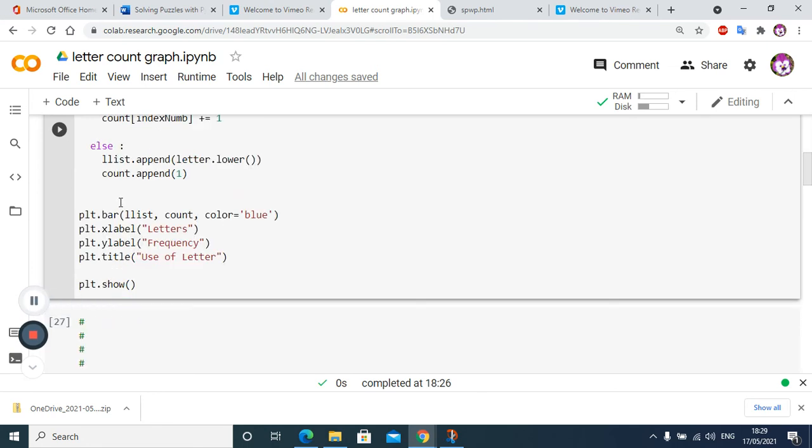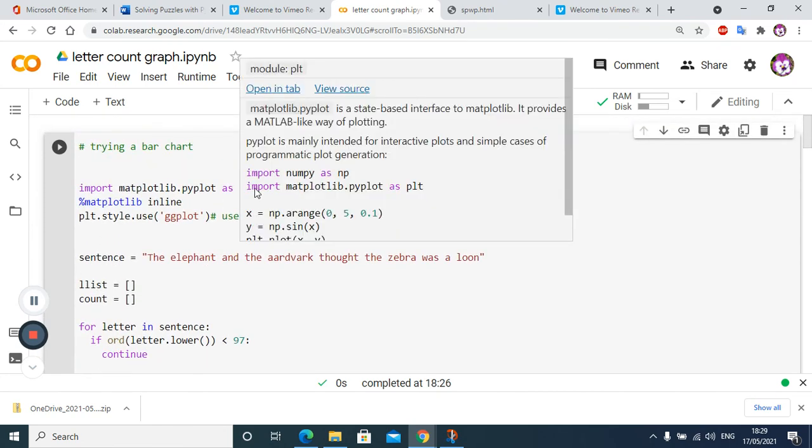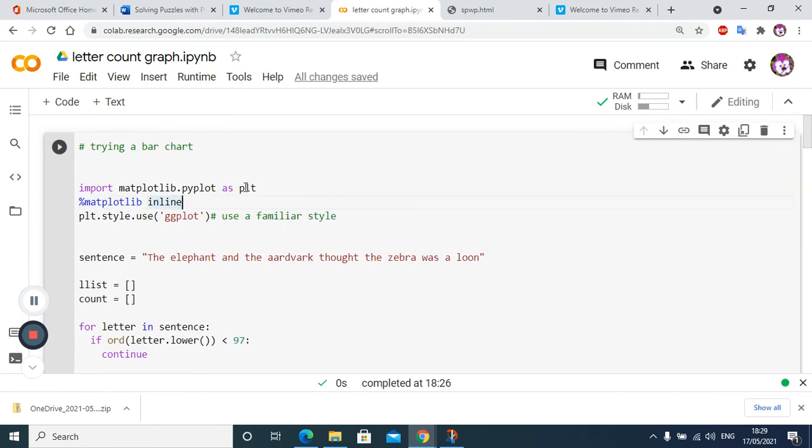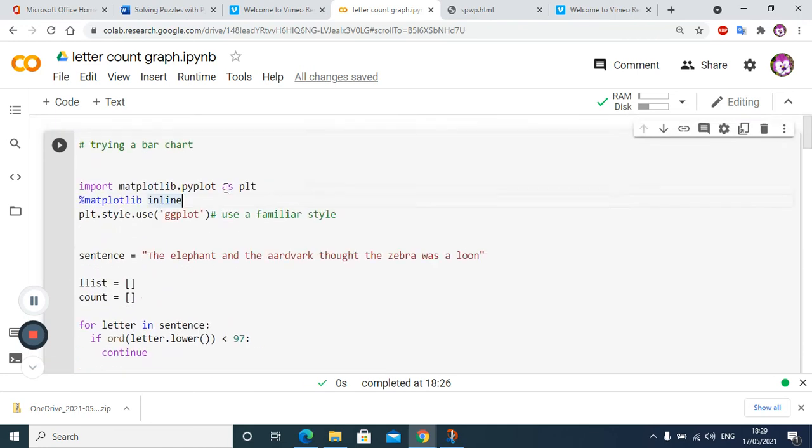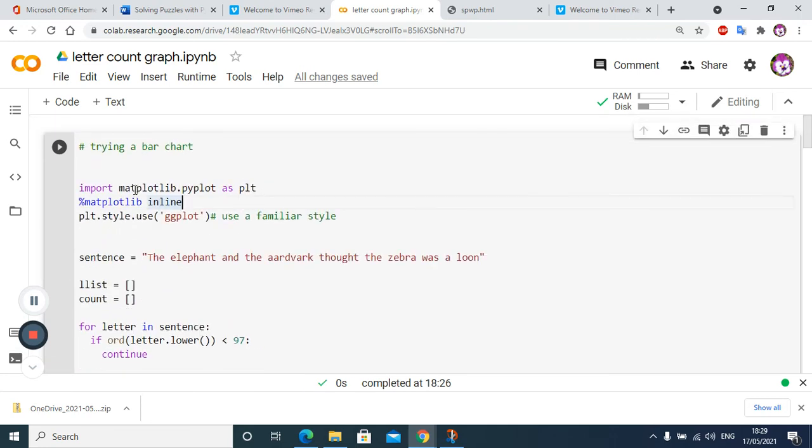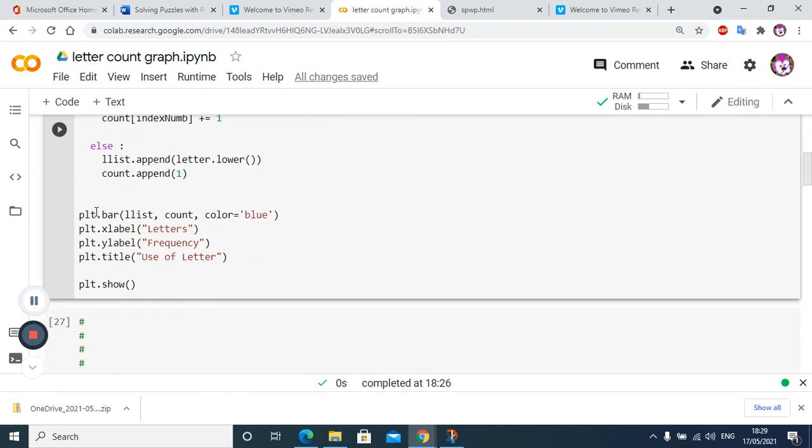Now at the end of the code, I've got rid of the print statements that I showed you earlier, and here we create the bar graph, plot bar. So we're going to plot a bar graph, PLT from there, PLT from here. By using PLT, it will invoke the matplot library.